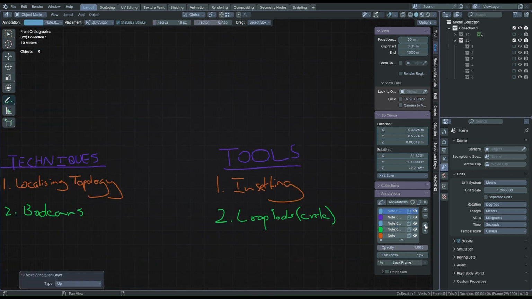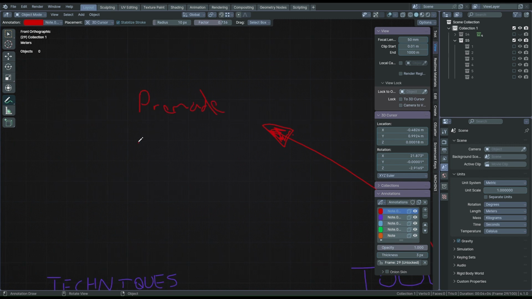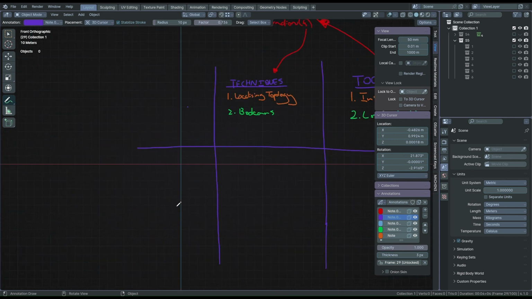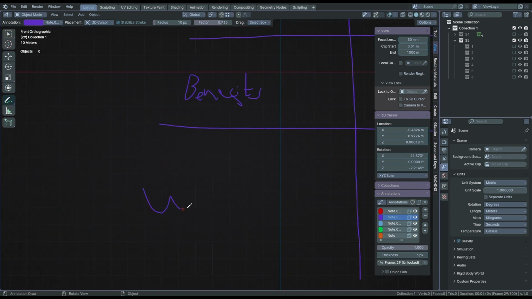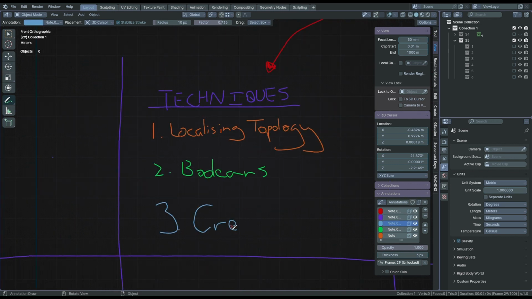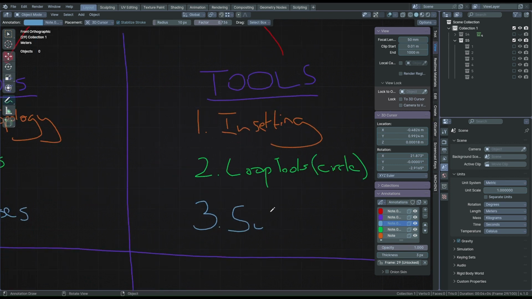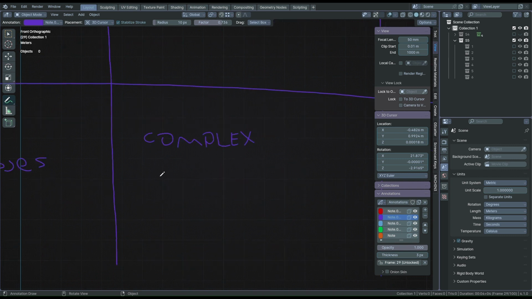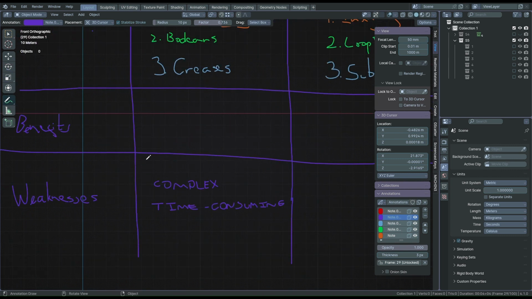Tools are just pre-made functions that simplify the process, instead of having to manually create insets or cuts in your objects. But if you learn the fundamentals of the functions, or techniques, the tools are applying, and their benefits and weaknesses, you learn the ability to manually recreate the tool, which, as we have seen with Booleans, subdivisions, and localizing topology, is more complex, but gives you much more precision, accuracy, and control.